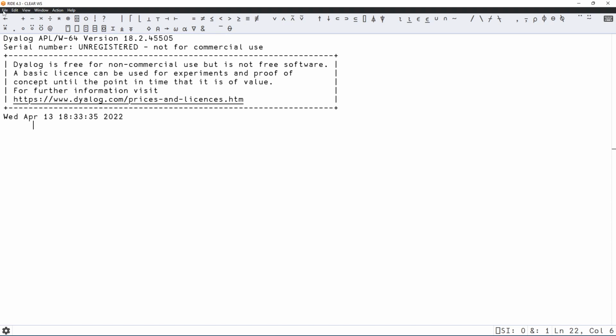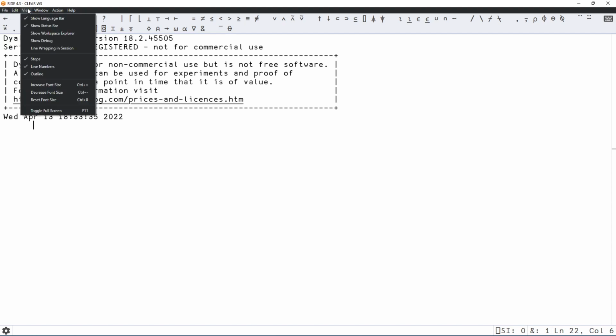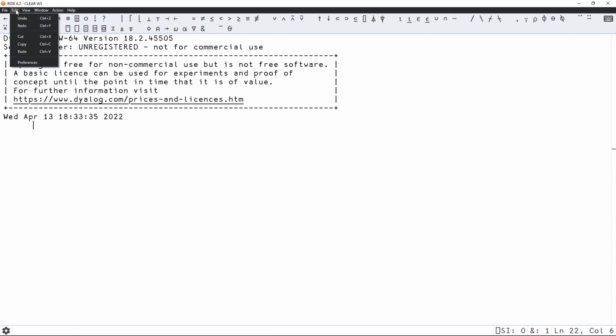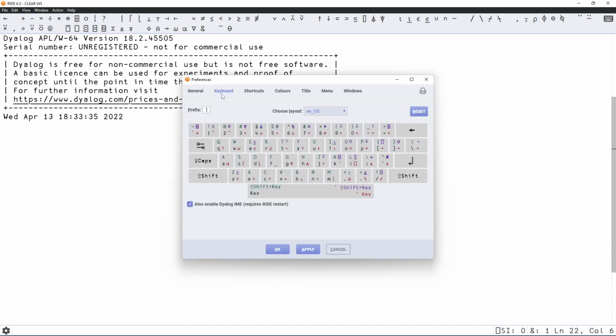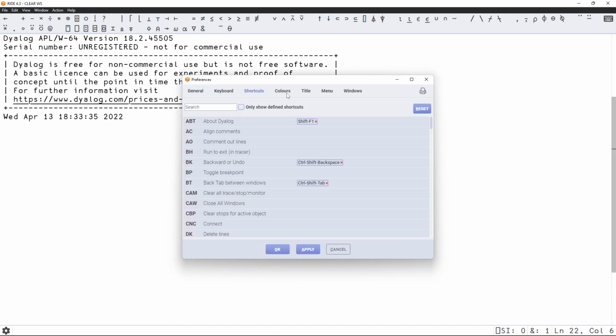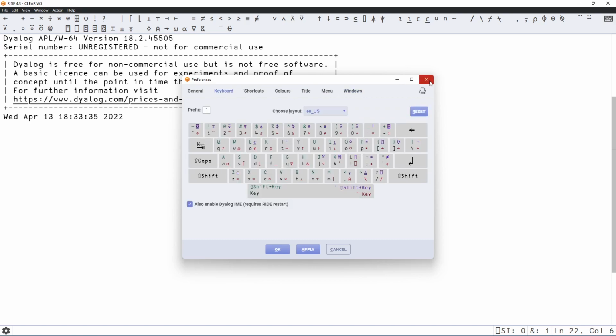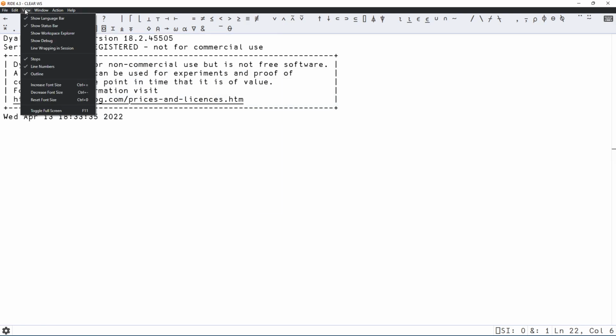So the menu is probably the component that you're most familiar with, because many programs nowadays have menus, and the menu just contains a series of tabs that allow you to access different things, different options, different functionalities. For example, the edit tab has this preferences button right here that shows you most of the customization options and the preferences that you can set. And for example, the view tab lets you show or hide several parts of the IDE.